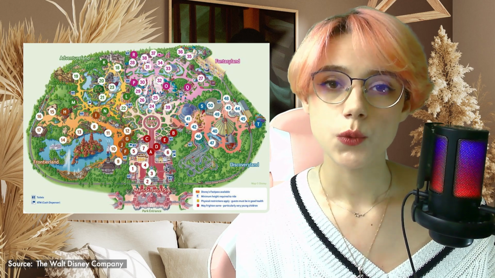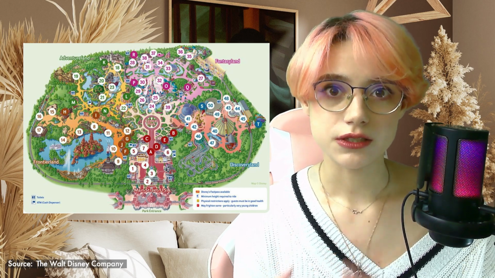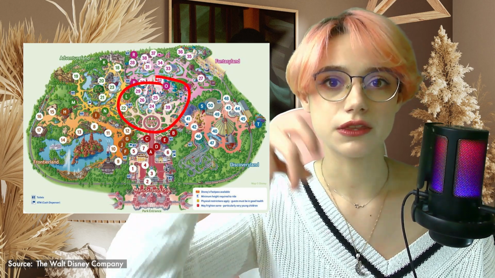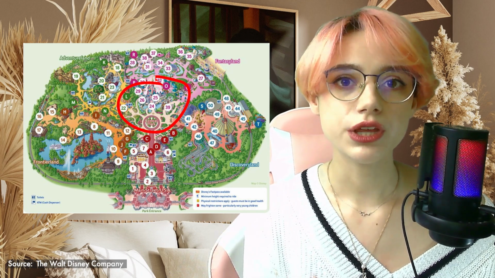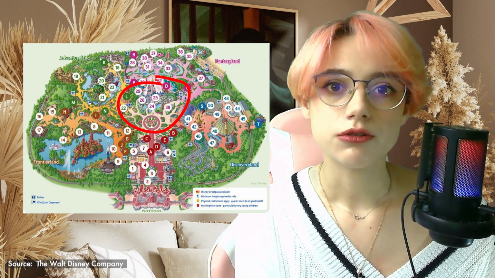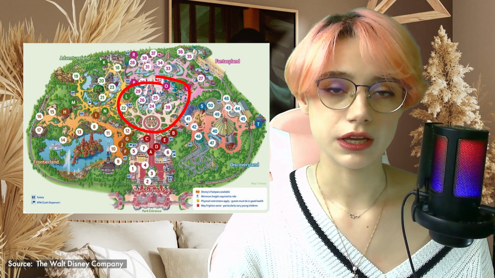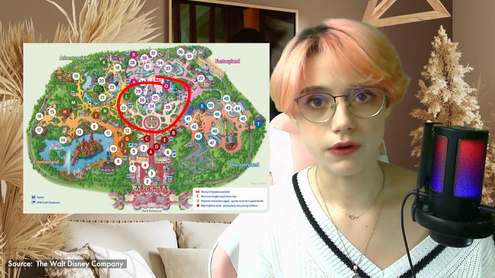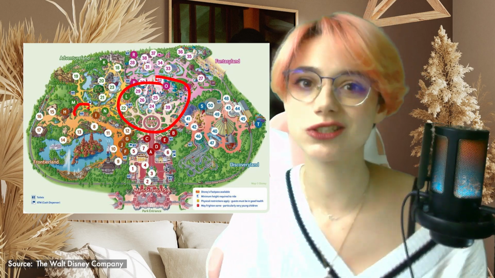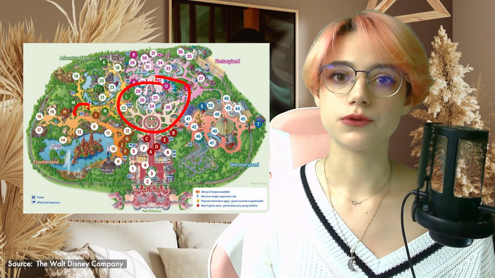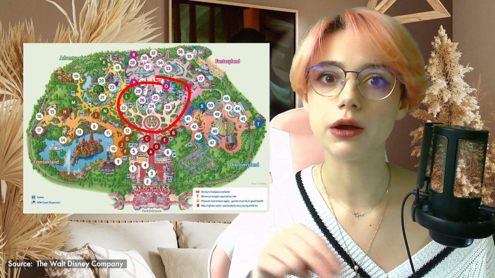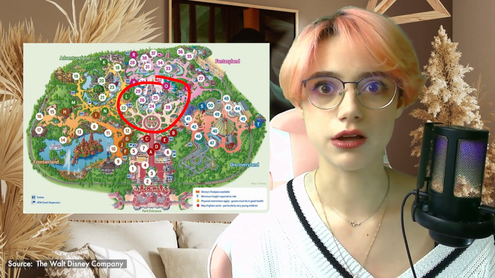And if we have a look at the map for Disneyland Paris, we can see that the Cinderella Castle is pretty much at the center of the map, and all the other worlds are just mapped out around it. And even though the worlds themselves are always connected to the one next to it, the only place from which you can enter all of the areas is from the Cinderella Castle.